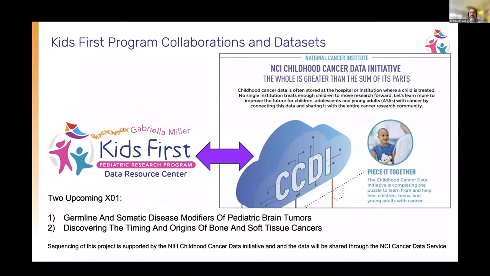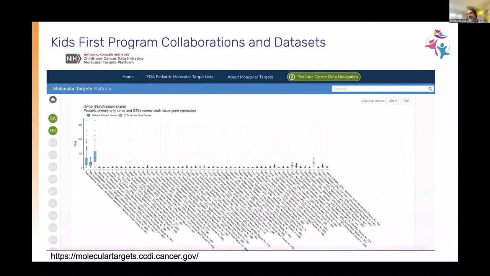The other exciting advancement is the partnership between Kids First and the NCI Childhood Cancer Data Initiative, with 2 upcoming data sets that are dually positioned across CCDI and Kids First, one on brain tumors, the other on soft tissue sarcomas. And increasingly, we're seeing the use of Kids First data sets across these platforms, like I mentioned, with GTEx and NCI and other formats. And so you'll see Kids First located across NIH ecosystem frameworks, and we hope we receive feedback from you on how to make it easier and better depending on how you enter the system.